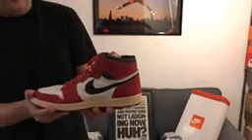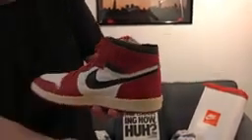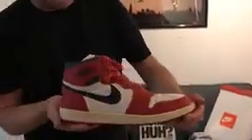Over here is another very special pair of Air Jordans — these are Air Jordan 1s from 1985 and they're game worn and signed by Michael Jordan. At one point I actually had 600 pairs of Air Jordans — every single Air Jordan retro that Nike ever made, all brand new in boxes, all in my sizes. I've sold off most of those and kept only the ones that are really special and sentimental to me.